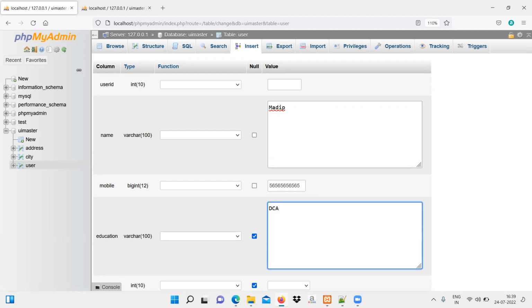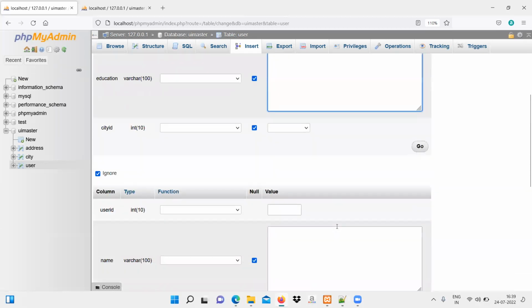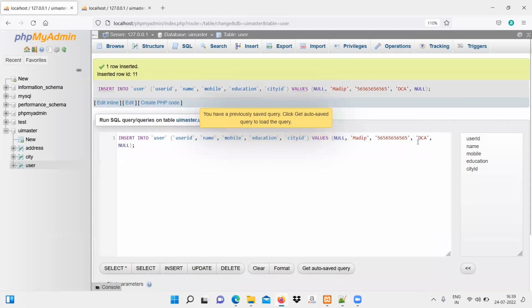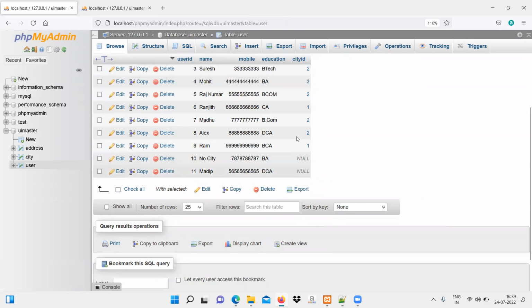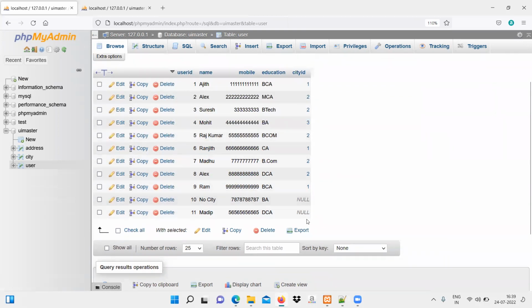DCA. Next, after that, click on go. Next, what will happen is you can see how many users: 2 users without city. Are these users linked with any city? No. So here the foreign key policy got failed.